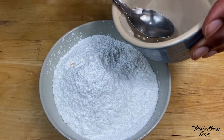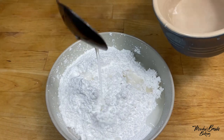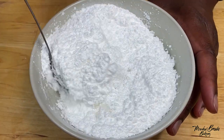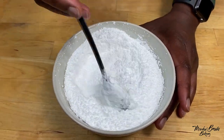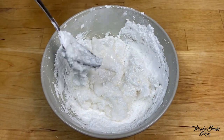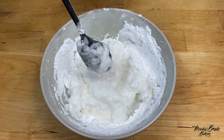I'm going to add some water — you have to add your water a little bit at a time, then mix this. If it's not loose enough you can add more water. It's too thick, so I'm just going to add a bit more water. You can add a teaspoon at a time just to be on the safe side, because you don't want it to be too runny.